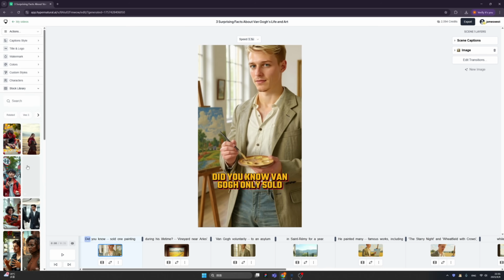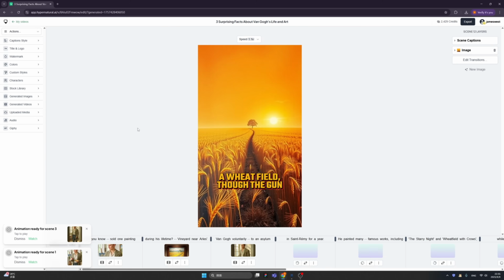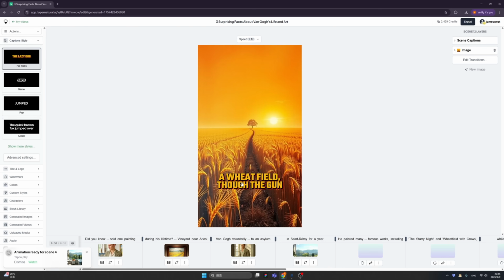Yeah, you can use all the materials inside of Hypernatural now. Let's give it a second to convert the video from the image. And above here, we have many tools as well, for example, the caption style. So you notice that we have subtitles, right? You can change the style by clicking different preview images.